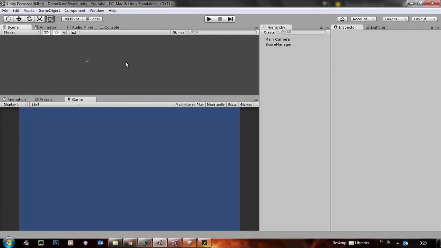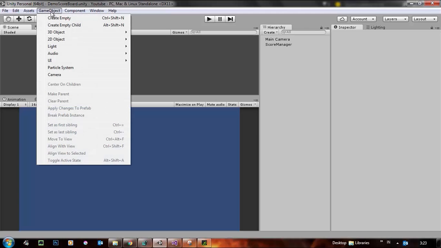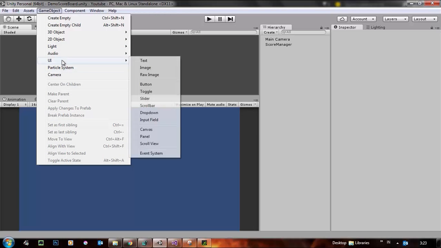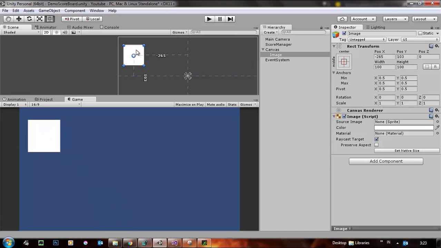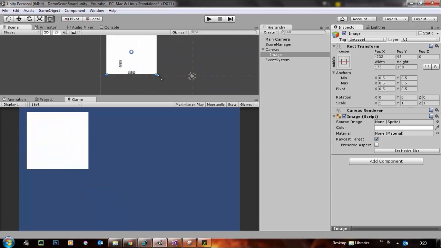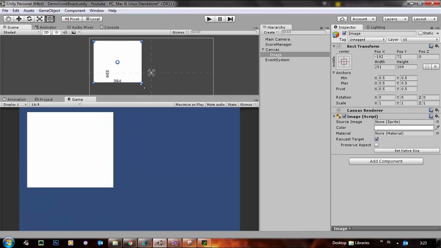So let's create an image here. Hit on the GameObject on the menu bar and then select UI and then select Image. A new Canvas and a new EventSystem game object will be created, and as long as the image, of course. Now we need to set the UI to our need. I'm not going to explain how the UI system works because this is not a tutorial about it.